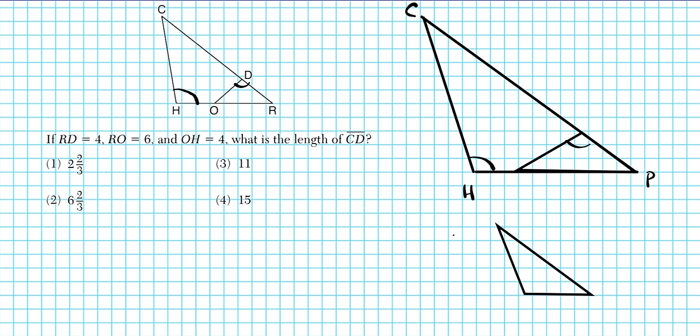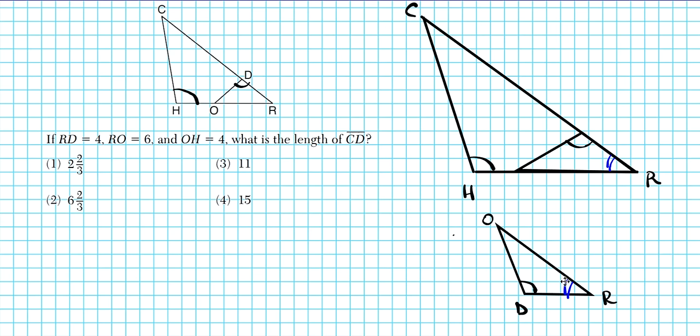This angle RDO is right here. This is D, and R has been rotated. This is still R right here, and then this is O. So this angle right here is congruent to that angle. This angle right here is congruent to this angle. Let's go ahead and mark it. They are the same angles. So CD, this is supposed to be R. This angle right here is congruent to this angle right here.